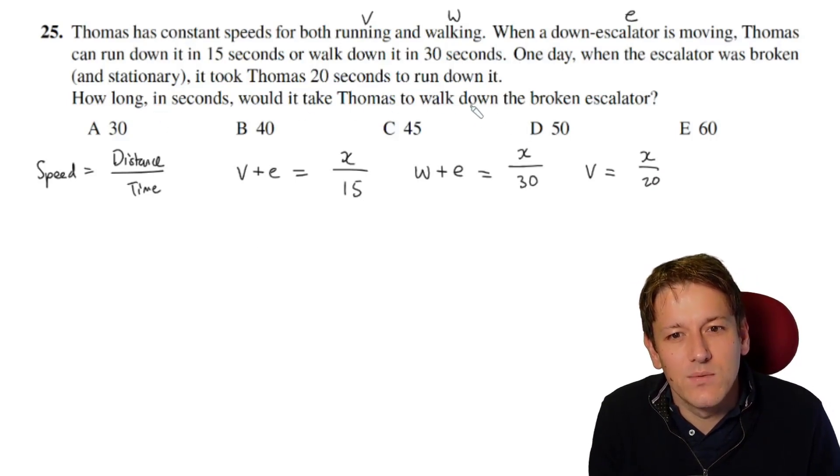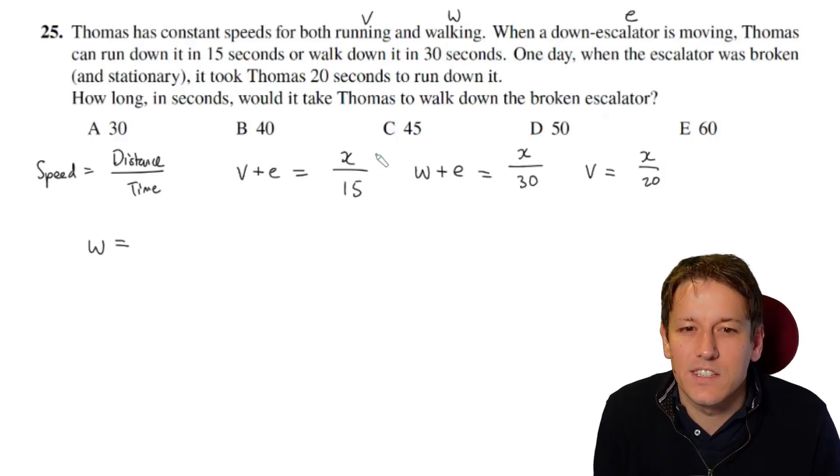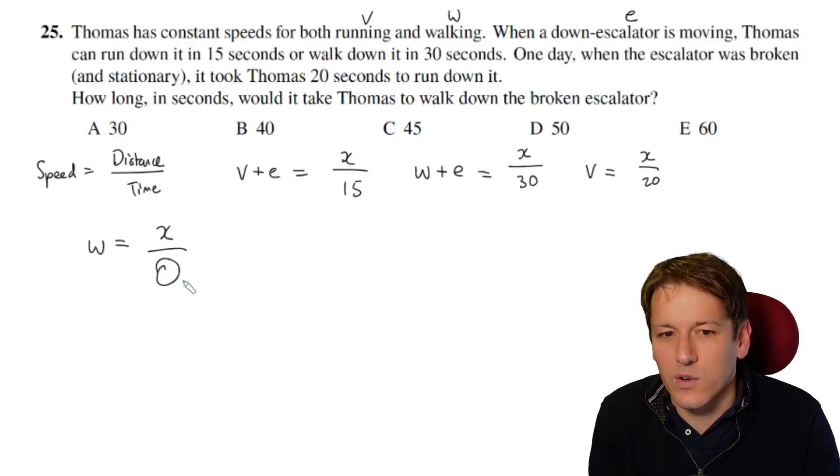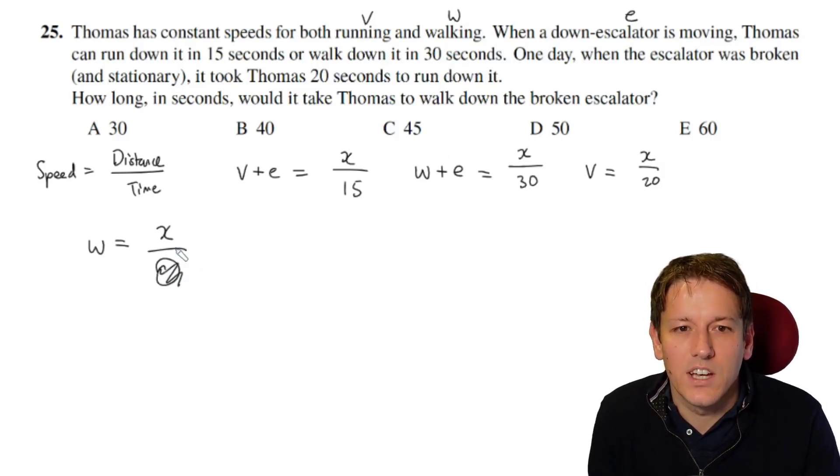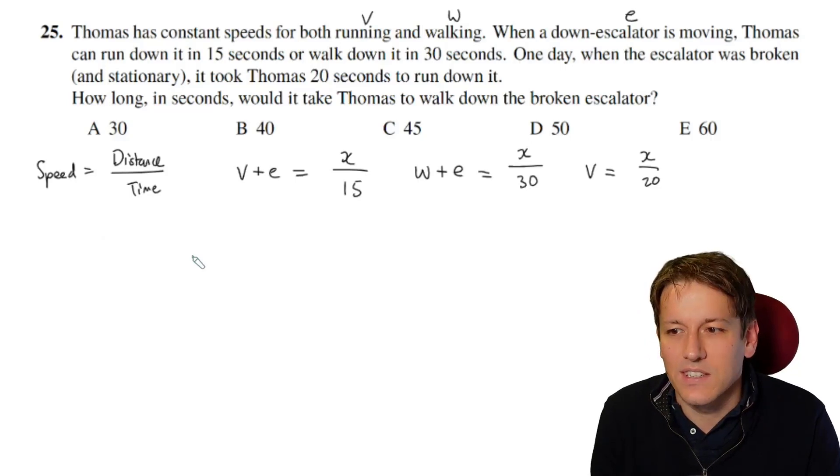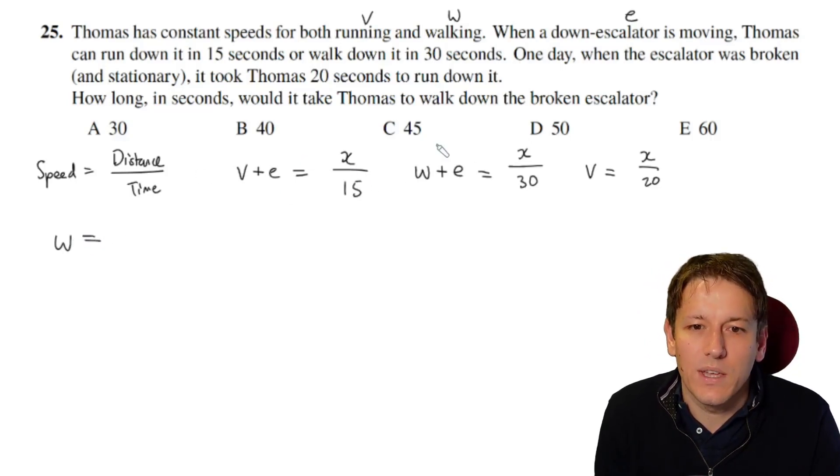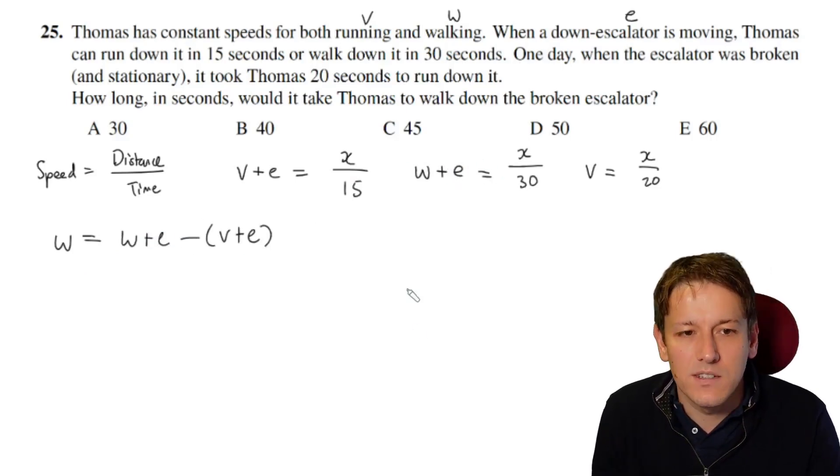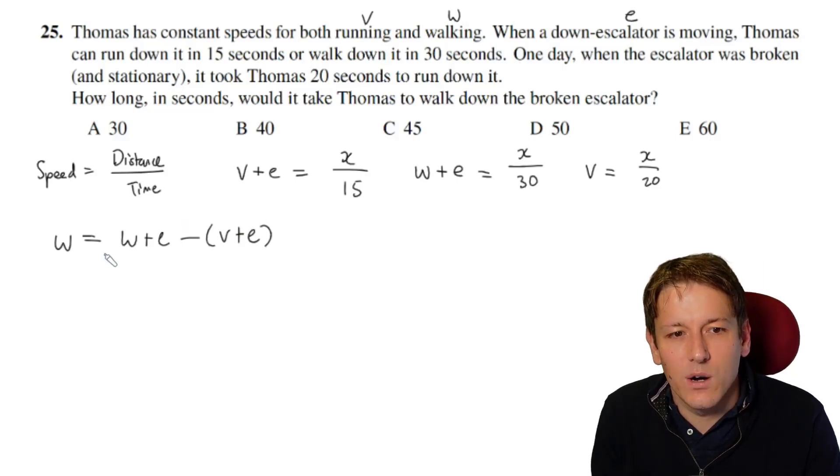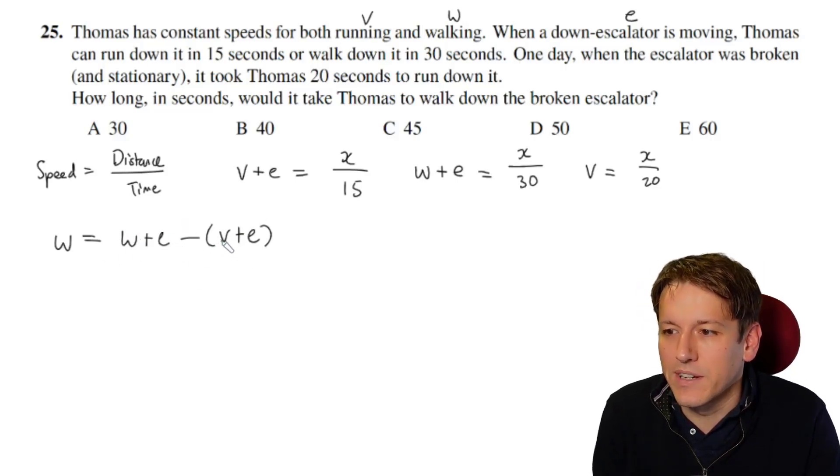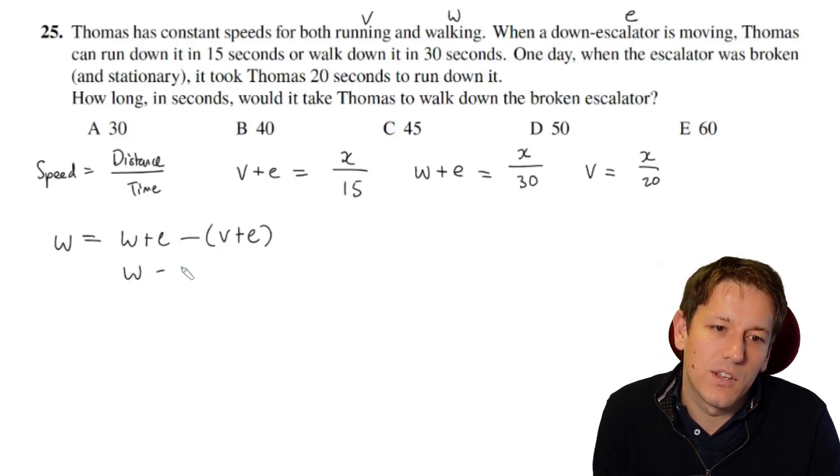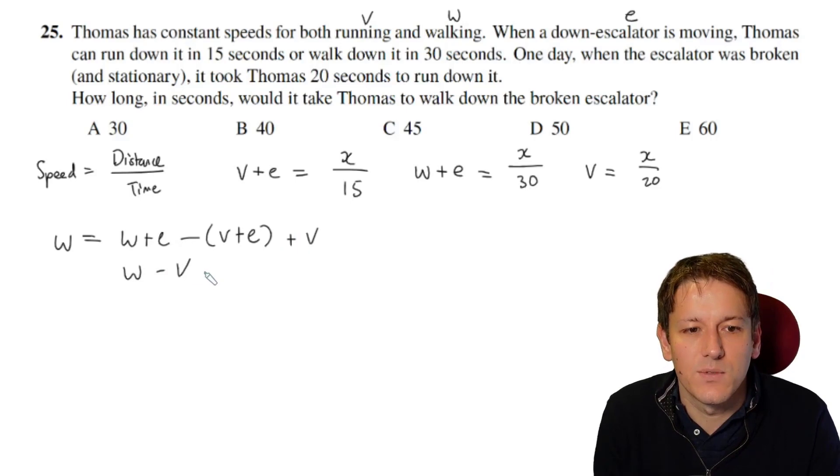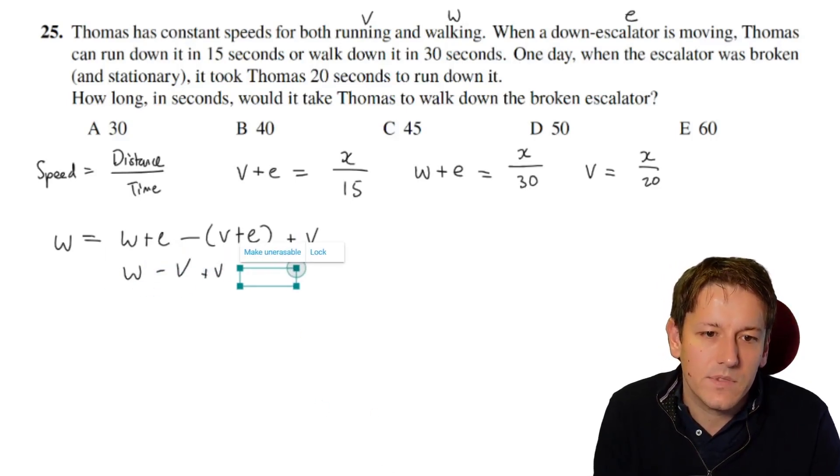There's various ways you can do the algebra here. But what I really want to do here is to work out his walking speed down the escalator. So if I could actually form something, a very similar equation like this, I could just do w equals x over some number here, then I'd have exactly the same sort of equation. And this would be the time it takes him to go down the escalator. So I'm going to do this in a very neat way. We could just write that w here is, well, I know w plus e, and I could subtract v plus e from it. And then the e's would cancel out. If I just multiply these brackets, that would give me w minus v, and then I've got e minus e. So this would be just w minus v. So if I just add v to that as well, then I'm just left with w.